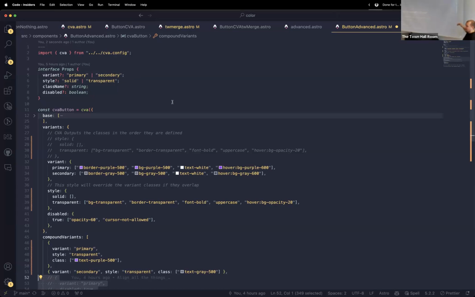So now CVA can define which props are allowed on your component based on the CVA you have created. And in many cases, you would do that by saying, oh, this is my button props, and that extends this CVA interface. And then you have one place, one source of truth that's inside of CVA. In this case, I like to be more specific and say, hey, these are the ones we have in the props, just to show it.